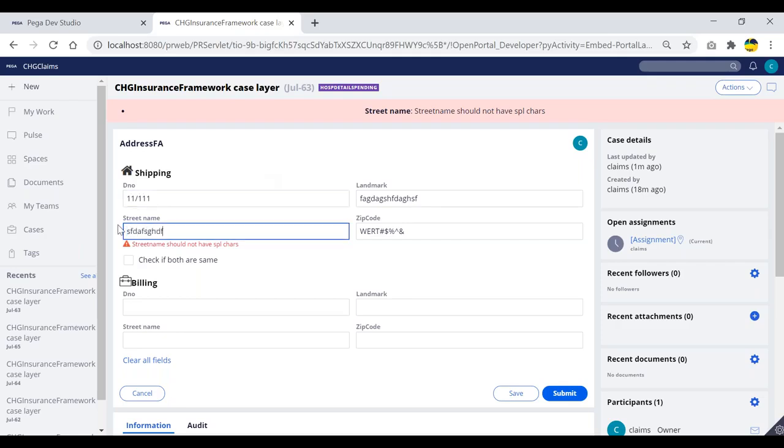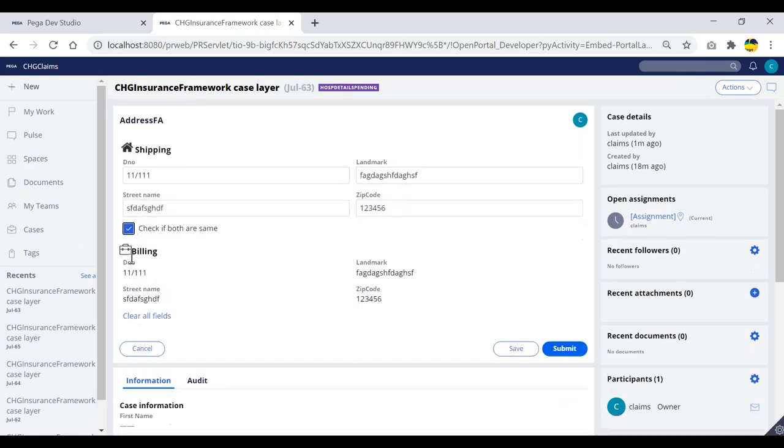So I'm trying to give the correct data. If I give the correct data only, we should get the data copied. On clicking on this, PRPC has to validate the first rule, sorry, first step. It has to check all the conditions to see whether it is perfectly validated or not. Once that is perfectly validated, the has messages when condition will be turned false, because there will not be any messages on the page.